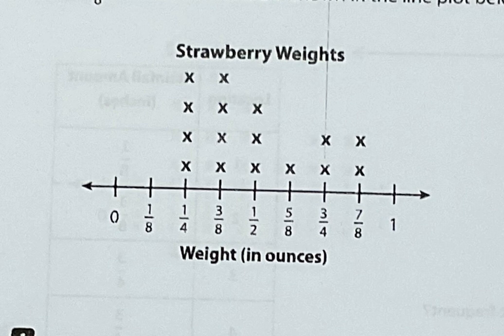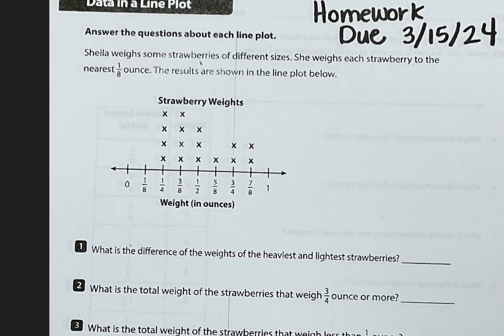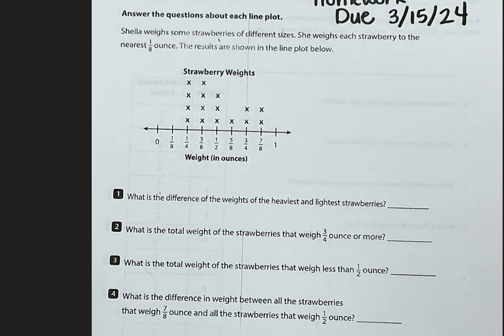So we have a wide range of strawberries here, right? All of them are within 1 ounce. They're not super duper heavy. If you pick up 1 strawberry, it's not really going to be very heavy at all, right? And when you think of it that way, that's really how we're measuring these. All right, and so now we can answer these questions.